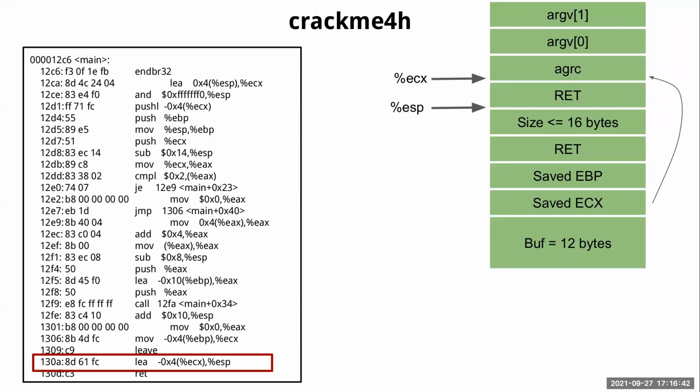So if the ECX has some garbage value, it will change your ESP to some garbage value, and then you will not be able to find where the return is. Then you may get some garbage for your return address. So one way to solve this is you exploit somehow and maintain the value of ECX. Before you exploit or after you exploit, the ECX 4 bytes should be the same value, should stay intact here. Okay, that's one way to solve this one.